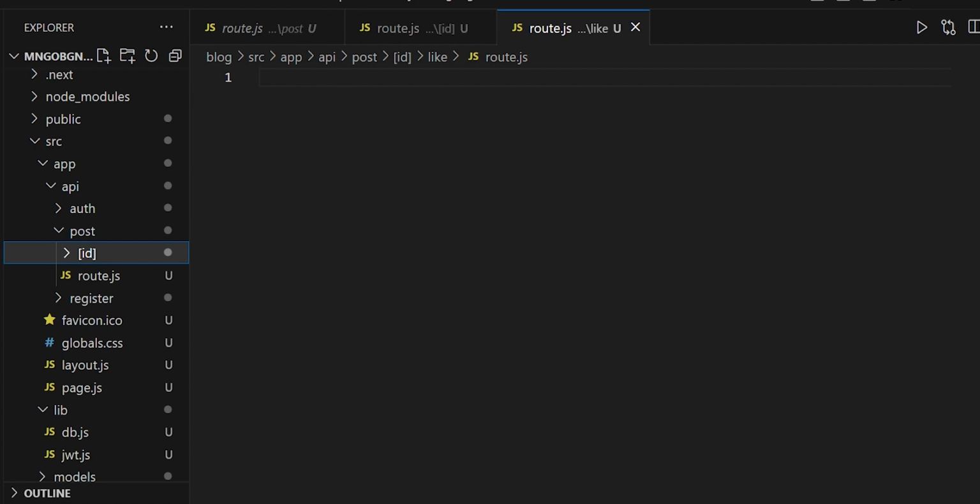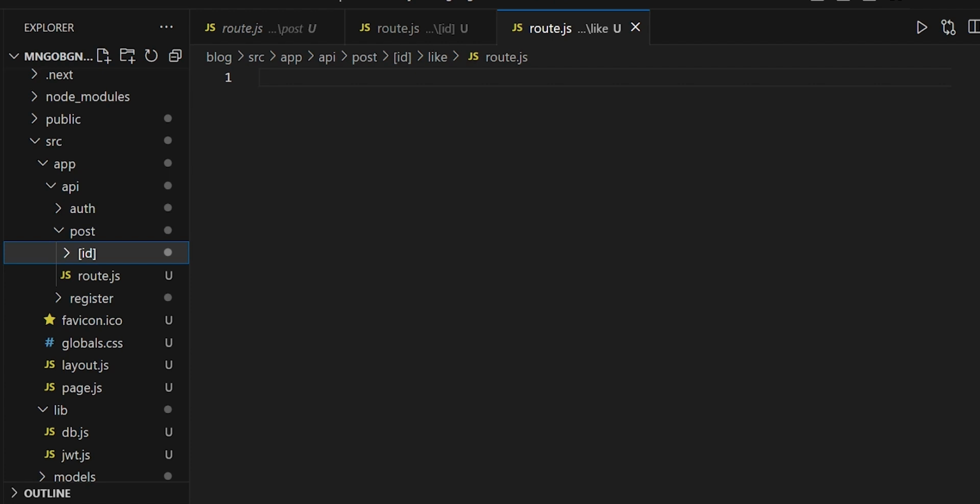We have quite a few files within the post endpoint, but just to recap, we have an endpoint named post, which is going to have a route that's going to care for the posts. Then we're going to have a unique post ID route, which is going to care for a unique post itself or individual post. So within the post directory, we have a few endpoints. The first endpoint is going to be to get all of our posts. That's going to be the route.js file that's directly inside of post. The next endpoint is going to be the individual post.